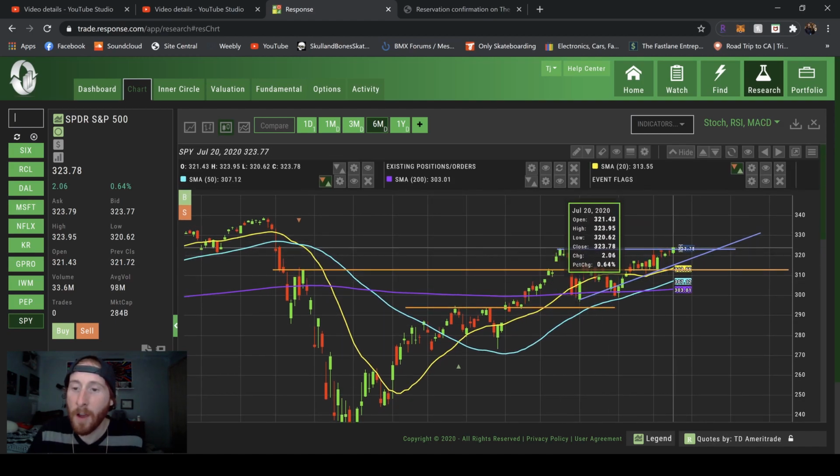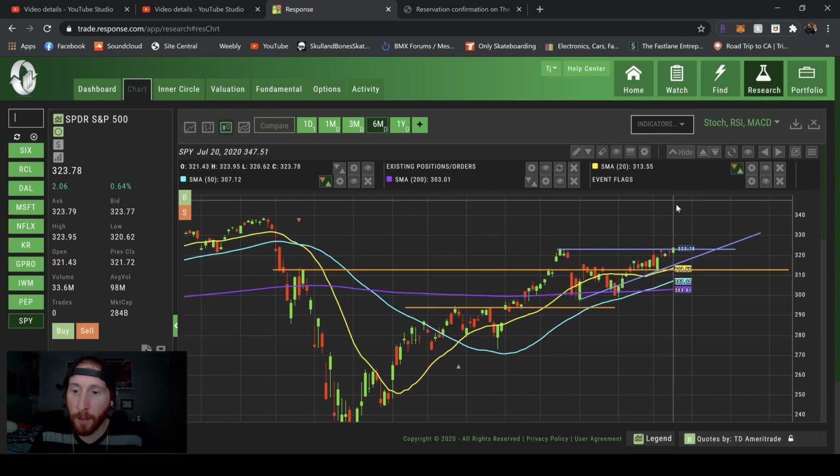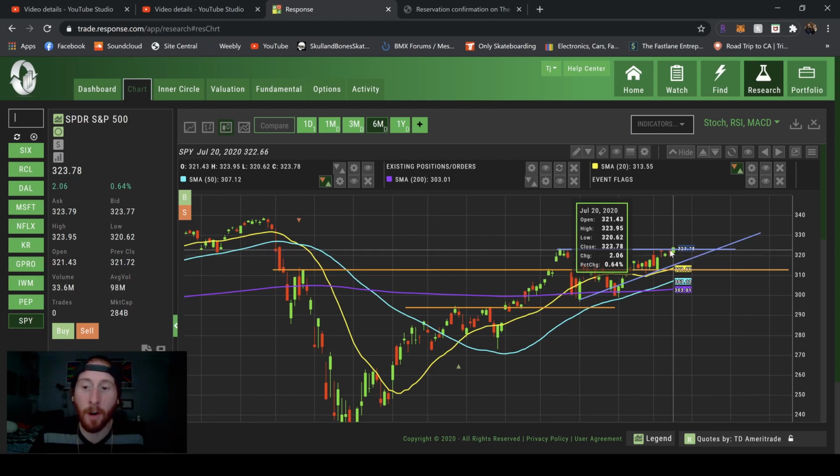So with an ascending triangle, what happens is it usually will break through. Since we're on a bull run, it will usually break through on the upside. It's a little early to know that right now because it still can pull back. However, I don't think that we're going to be going below this support line, this orange line.